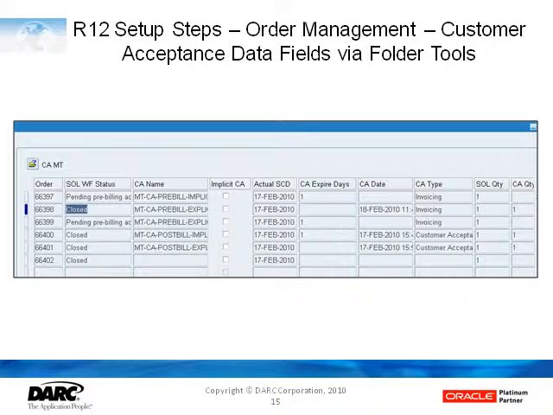One column I could have added after the actual SCD, which is actual ship confirm date, is the customer acceptance event expire. And that actually would tell me what event is related to the CA, which is customer acceptance expire days column, for example, ship confirm or proof of delivery. So it would be good to have that additional column in the view. I just neglected to throw it in my example.